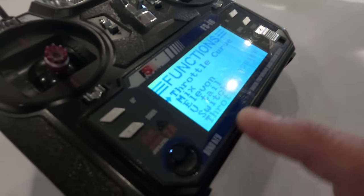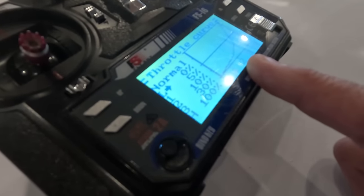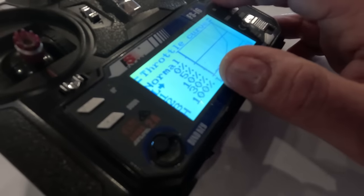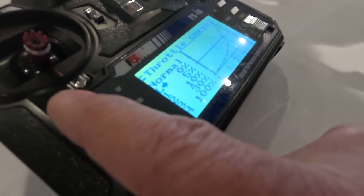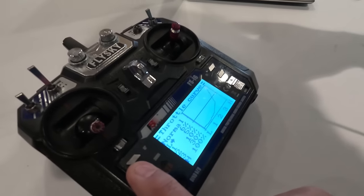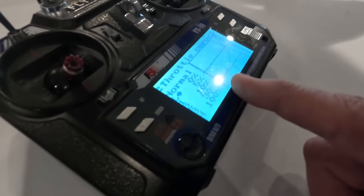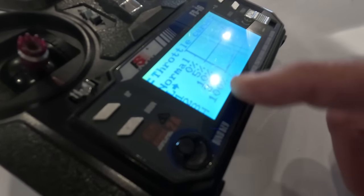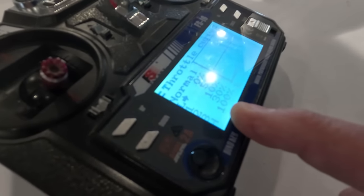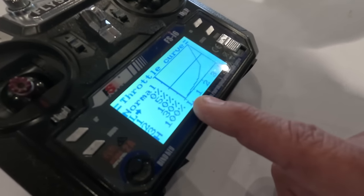So we're going to get the throttle curve, and this one you set individually. Like my lowest setting, if I wanted to change that to something less than 0%, I just go up or down, right? And you have, I guess, 5 positions you can set, and you can create the curve by putting in the percentage of the sheet you want for each one of those settings. So you can see my curve is radical.